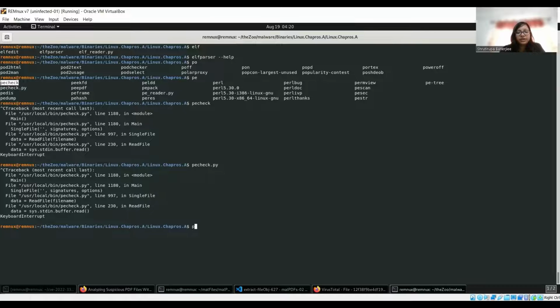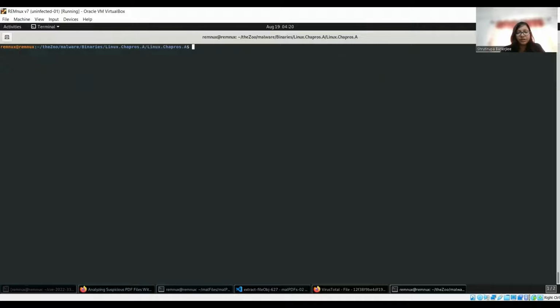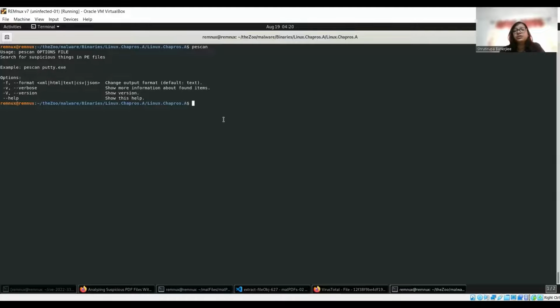So let's try some other tools. Okay, yeah, pscan is something. So even I am actually going through these tools, the PE-based tools, right now along with you, because I preferably use Windows for analyzing PE files. But even if you want to analyze a PE file, just static analysis, or want to get some basic details about that particular file, you may do it over here because you are anyway not running that particular file.